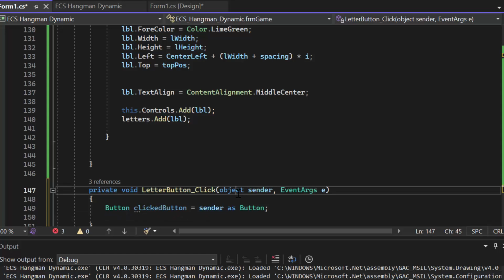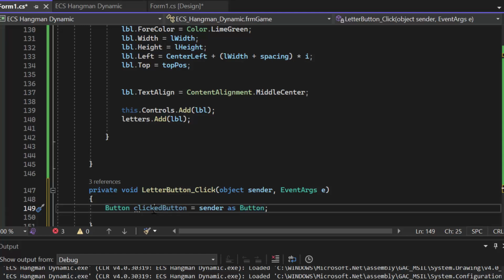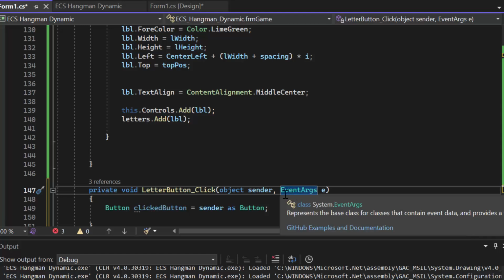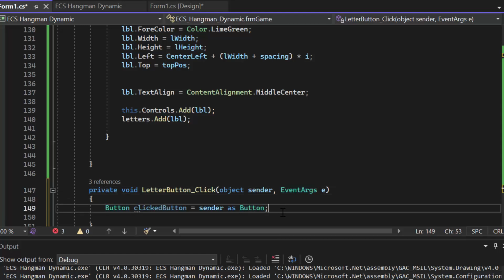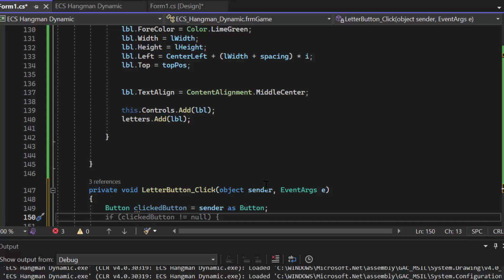Sender is of the object data type, and we're saying, okay, that object is going to be the button that they clicked on because we called ours clicked button. This event argument allows us to handle the button that is being clicked based on the sender, which is an object, and we just made that sender variable that is of the object data type a button.